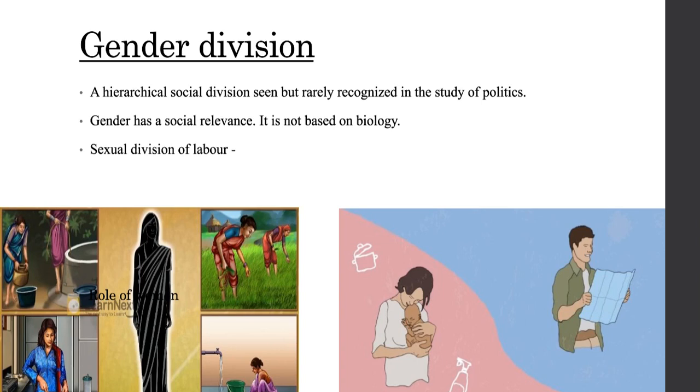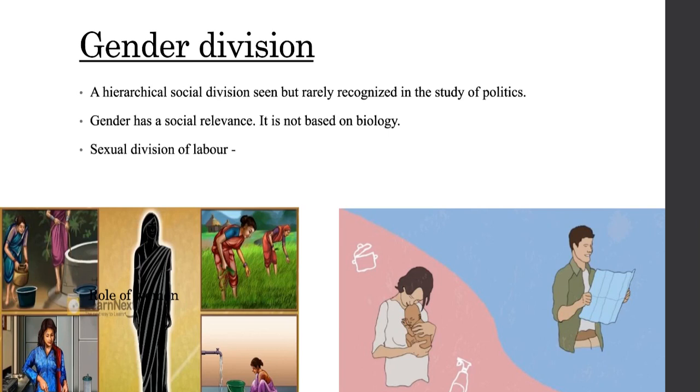The gender division, it tends to be understood as natural and unchangeable. But it is not based on biology. It is based on social expectation and stereotypes, right? So what is a stereotype here? Students, stereotypes are fixed general images of a person or a thing that is shared by many people. Now, these divisions are societal. What I explained to you just before, that these are societal expectations, notions, explanations and understandings. It has nothing that relates to nature. No, it is not natural. It is created. It is perceived to be natural.